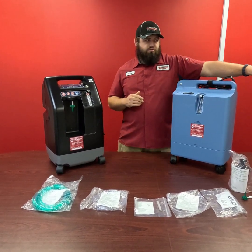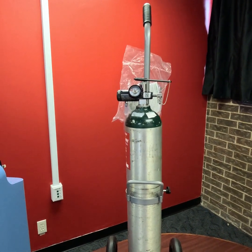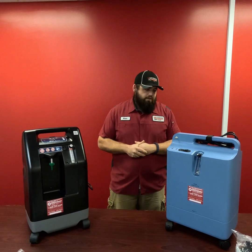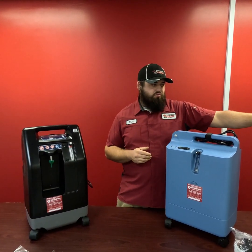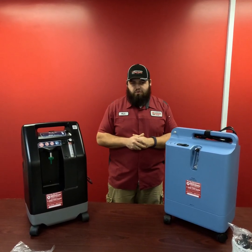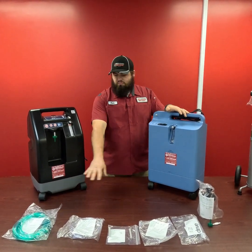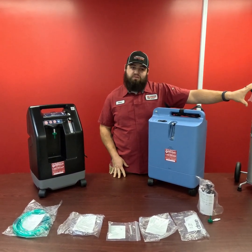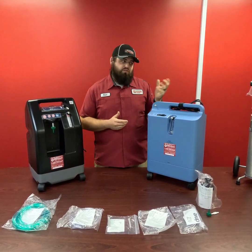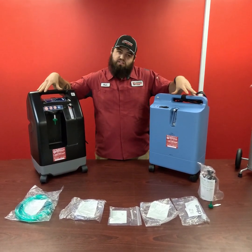If you're getting oxygen through an oxygen tank, it's typically going to be 100% oxygen, and that's just because it is filled with a machine called a transfiller. We'll get into oxygen tanks in another video at another time, but this is a typical oxygen setup. We typically will deliver a concentrator, some hoses, and what's called a backup E-system. Like I said, in a later video we will discuss tanks, but for today we're going to stick with the concentrators.